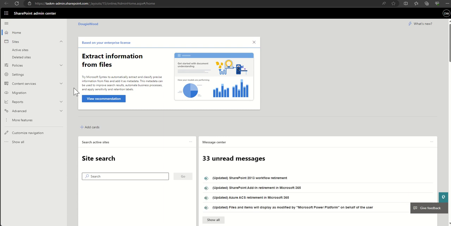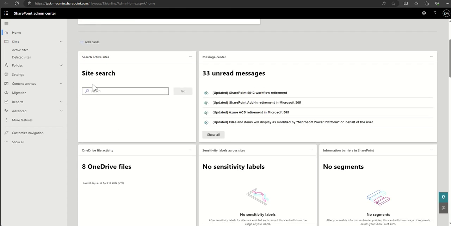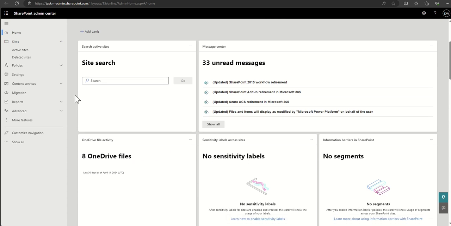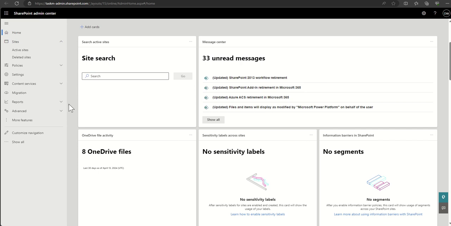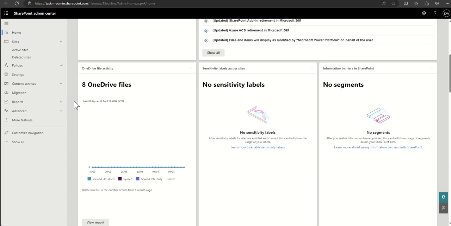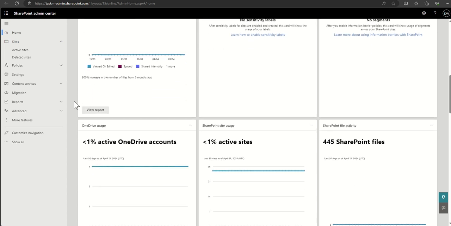Now, just to quickly run you through the admin center and what that looks like. This is essentially now, as somebody with the admin role, what I would be able to see. I'd be able to do a site search, so searching all the different SharePoint sites. I can see the message center, so these are messages that have come through. These are quite useful to keep track of, actually, because it's almost like a little summary related to SharePoint of what is going on. So things like features being retired, new things being rolled out, things like that, a really good place to get information from.